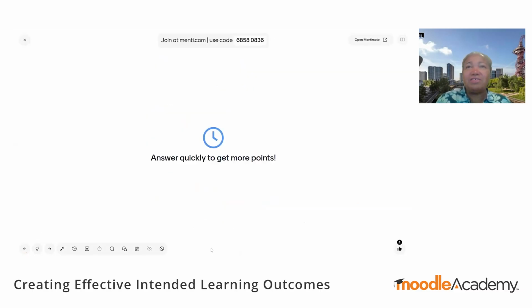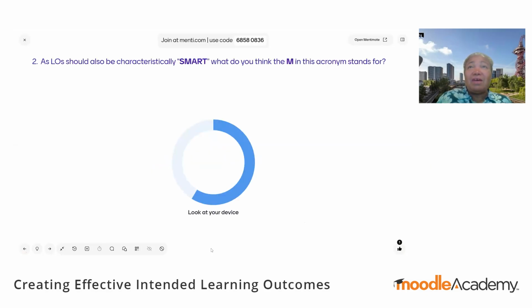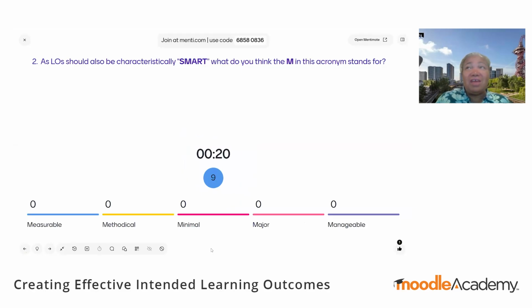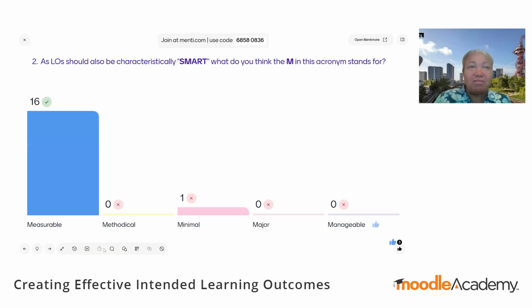Let's get going. Following on from that question, what do you think the M in this acronym stands for? Is it measurable, methodical, minimal, major, manageable? Great. Everybody got that right. Oh, more or less.